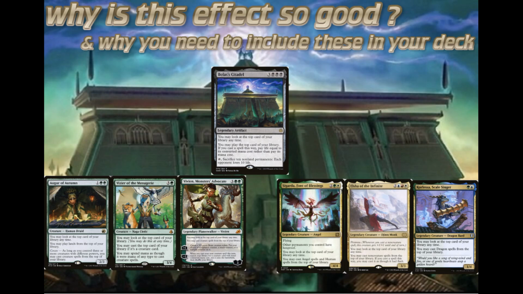Now, yes, a lot of the time you're not going to be able to cast absolutely everything, and you do get stuck sometimes when you hit two or three lands in a row. But it is a very useful effect for the most part because you've got access to your entire library, and if you can cast enough things from your library, you often draw essentially three or four cards in a row. You can get bad luck, obviously, but you can also get really good luck with it. So it can really chain off really easily.